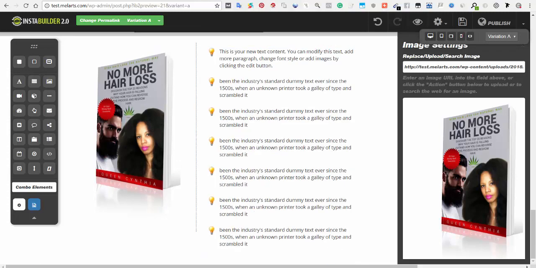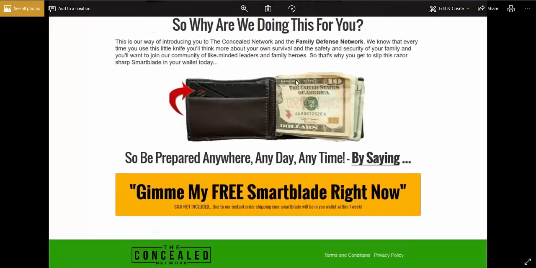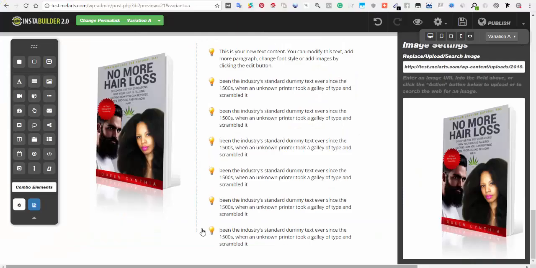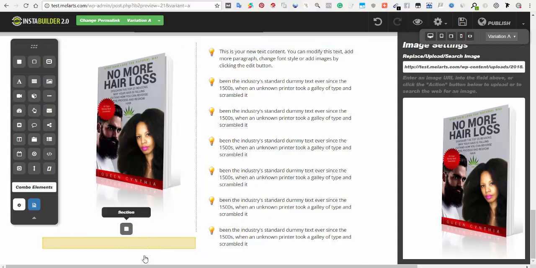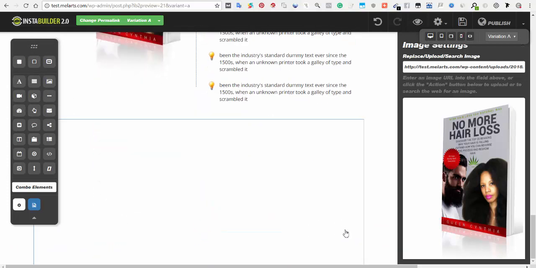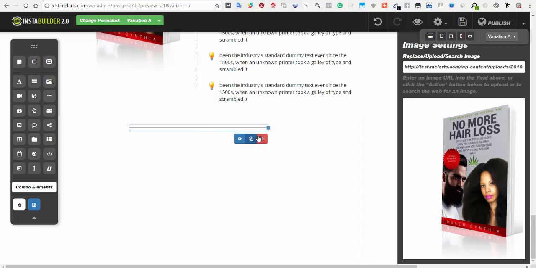So the next thing we want to add here is just a line text. We're almost at the end of this, so I'm going to add another element to this. Okay, and then we have our line right here. Increase to enlarge.